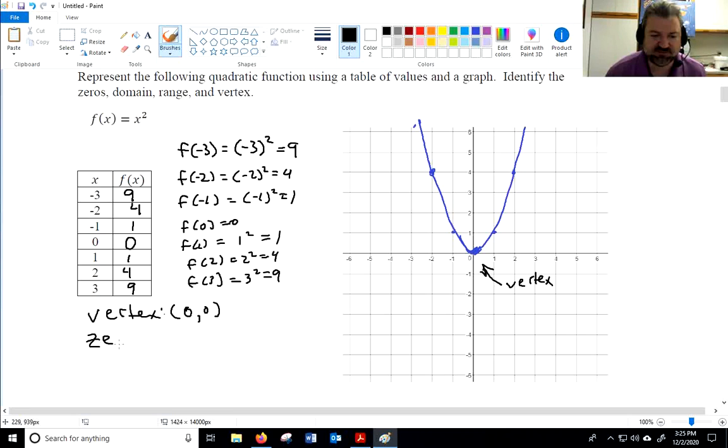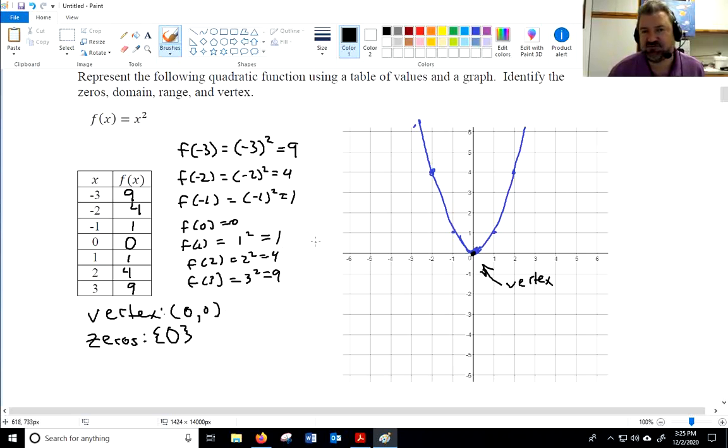Well, what are the zeros of this function? Well, typically quadratic functions are functions that have 2 zeros. Sometimes they have no zeros, and sometimes they have only one. Just like quadratic equations have solutions that are either two solutions, one solution, or none. This one has exactly 1 zero because it touches the x-axis at exactly 1 point. Or another way of thinking about that is that the x value 0 when plugged into f gave us 0 for an output. So the only 0 is the number 0.